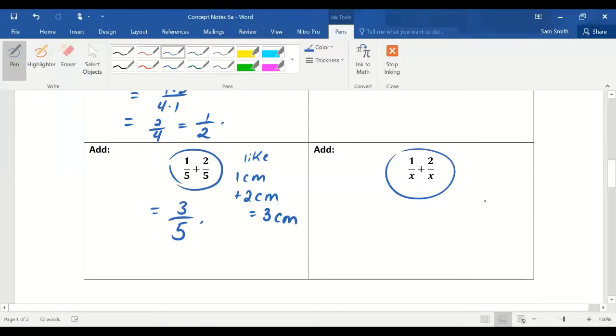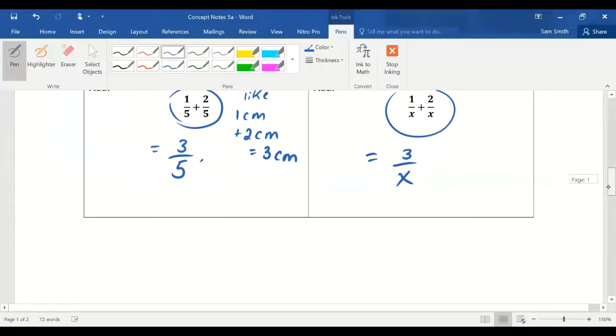On the right-hand side as well, if your two fractions have identical denominators, have the same units, then you can add the numerators, the quantities, together. I have 1 of type 1 over x. I have 2 of type 1 over x. So in total, I have 3 over x. And this is what we will be doing in chapter 8, these kinds of calculations.